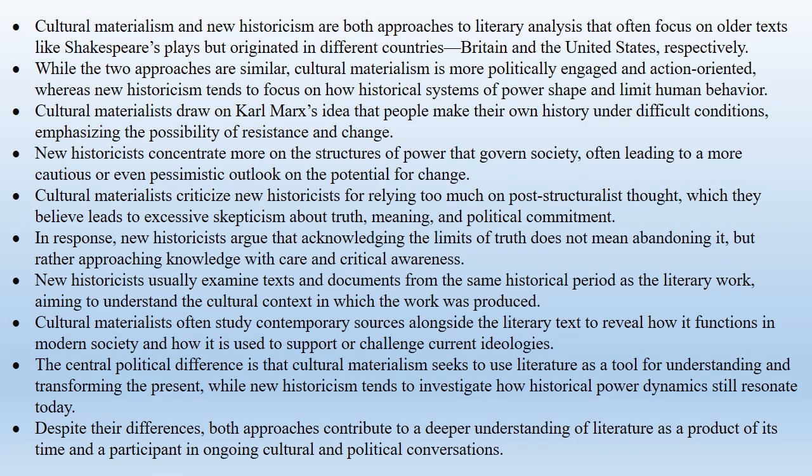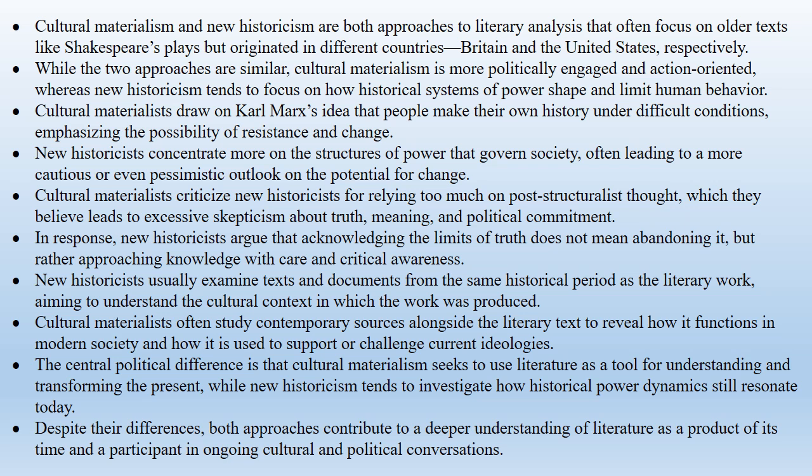Cultural materialism and new historicism are two similar ways of studying literature, especially old texts like Shakespeare's plays. Cultural materialism started in Britain, while new historicism began in the United States. Though they are closely related, they have some important differences, like members of the same family who often argue. In the book Political Shakespeare, Dollimore and Sinfield explain these differences.